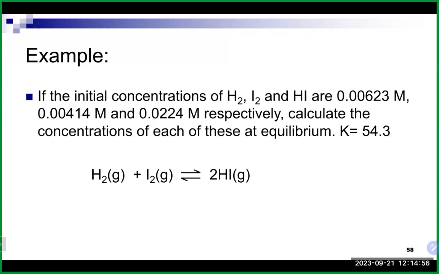Okay, let's see how we're doing on this one. This one's a little bit more involved than, say, the previous one, I think. So we are dealing with, obviously, still equilibrium. So we could start with our equilibrium expression, which, since it's the same reaction, will be the same expression as the last one, which looks like this: our HI squared over our H2 and our I2. And once again, that is going to equal our 54.3.